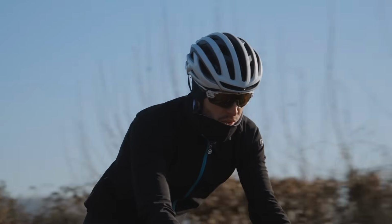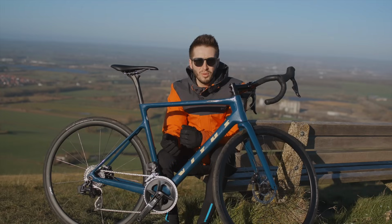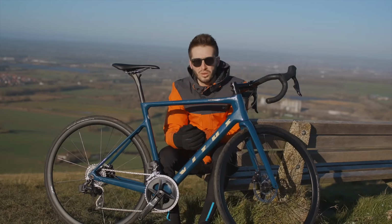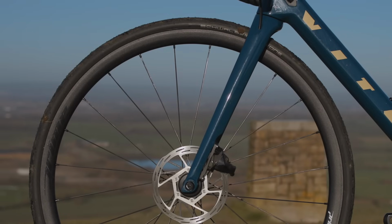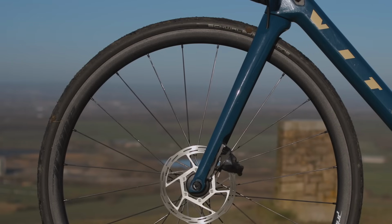Like its aero sibling, it's a firm ride as you'd expect from a bike that's designed for racing at a high level, but it's not a bike that beats you up. There's enough compliance to make a great companion for day-to-day riding. And again, you can fit up to a 30mm tyre and sometimes even a 32, depending on the tyre and rim combination that you're using.